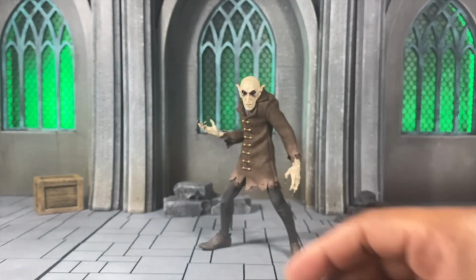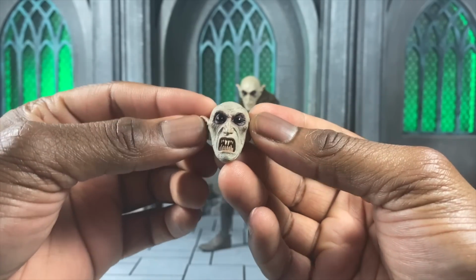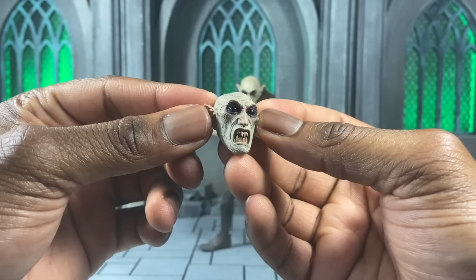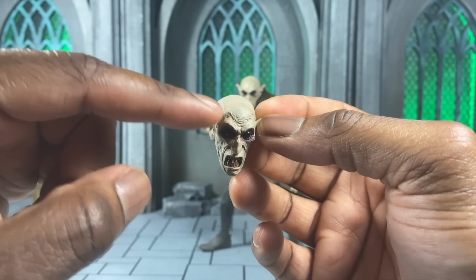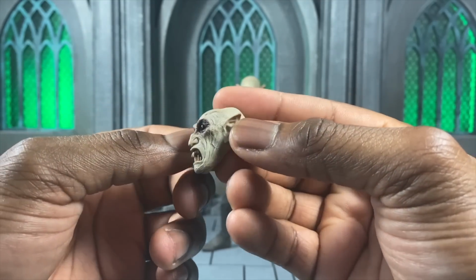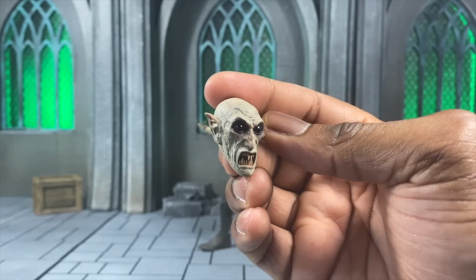Next up, you're going to see the other head sculpt. And this one might end up being a favorite. I want to call this the hissing head. Kind of like fangs showing, ready to pounce. You actually get a huge vein line that you normally see on the other one, but is more protruding out. Definitely really nice, even along the sides of the face. Stuff like this is really nicely done.